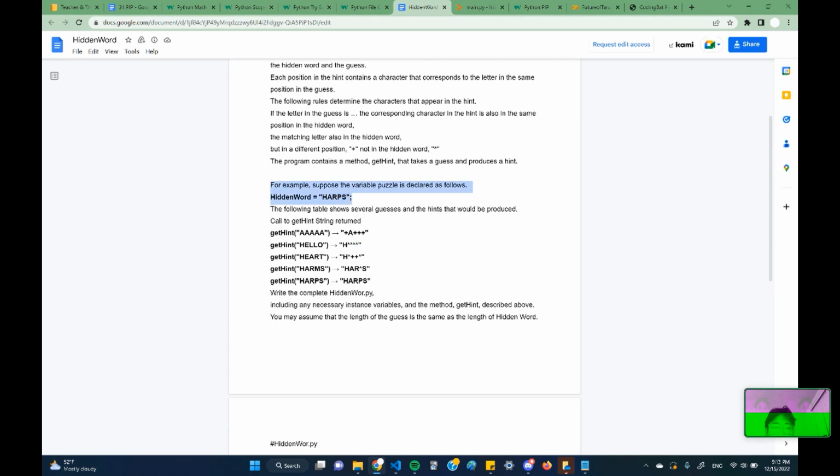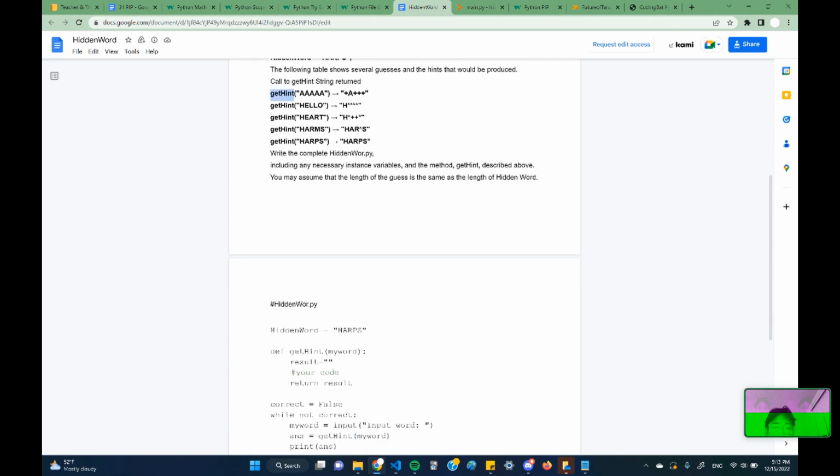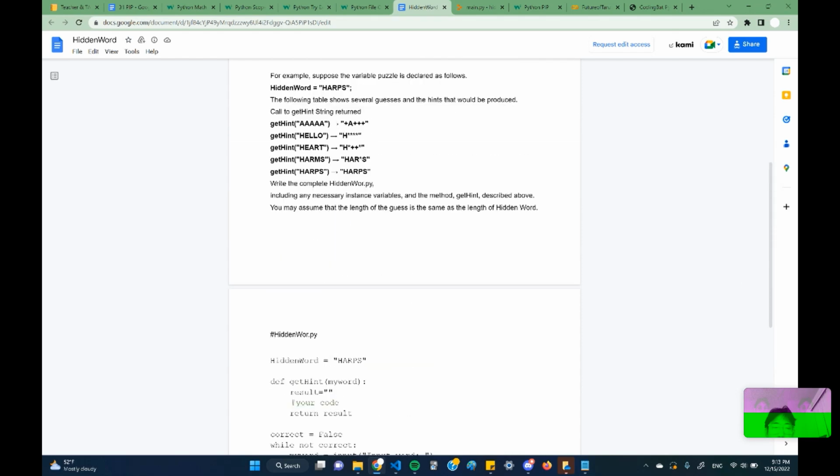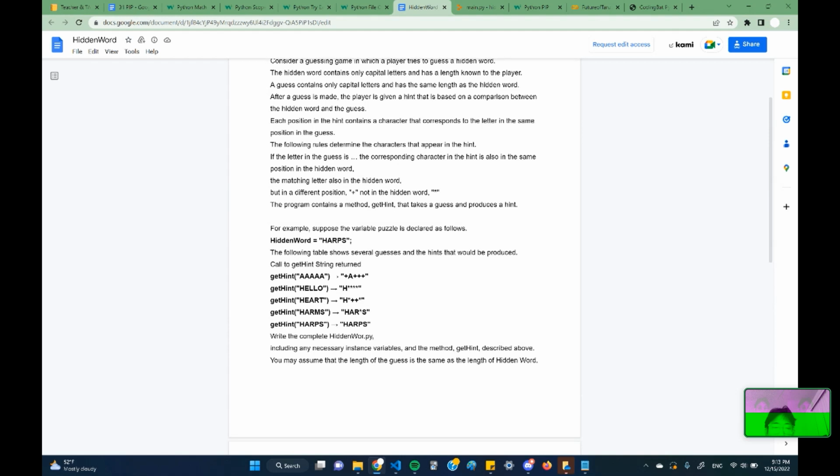So this is our hidden word, harps, and then we call the function get hint. Get hint is the function we're working on, right over here, if you can see. This is what we put in, and we're returning a string, and that's our hint.